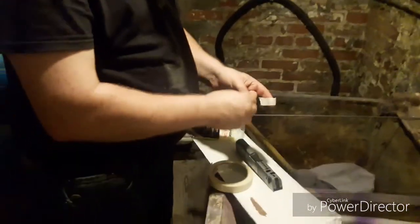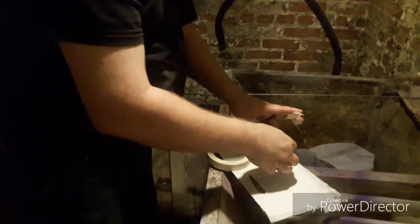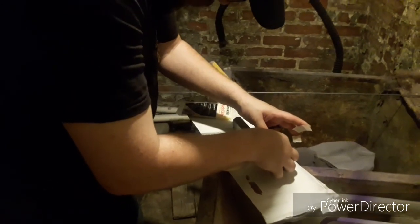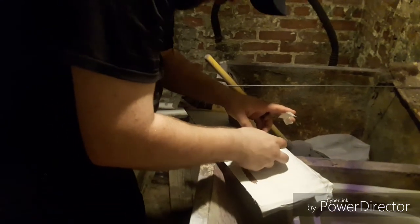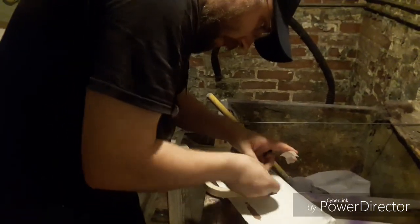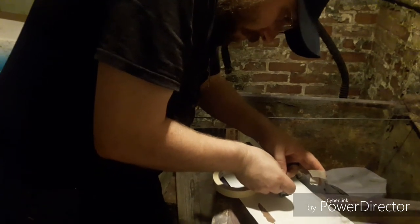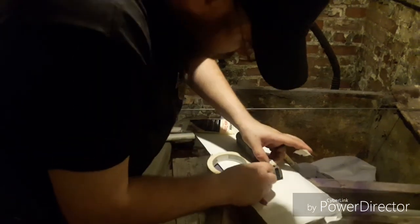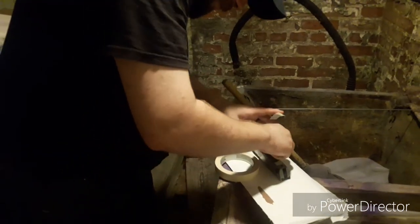I'm back. There I am. Alright, so tape. I'm an absolute genius. I mean, I could have put some of the clay top here, but nah. Although I probably should have put some right there, actually.